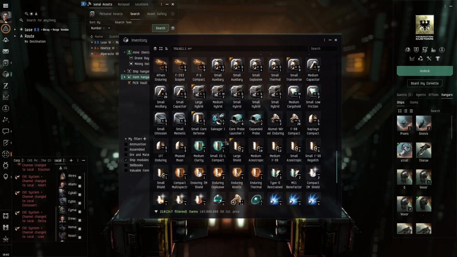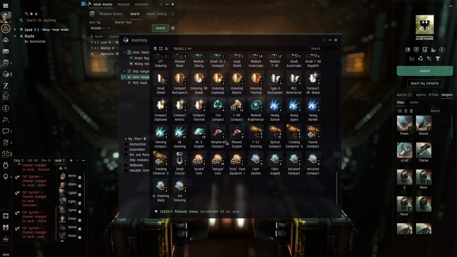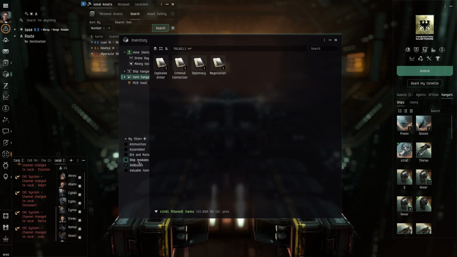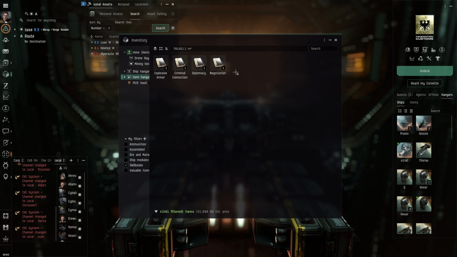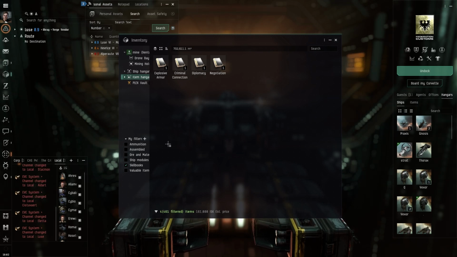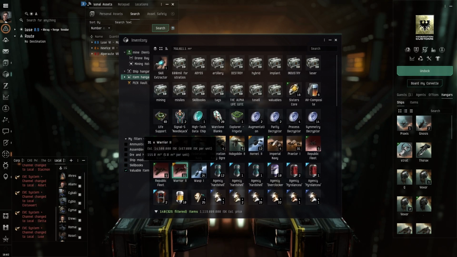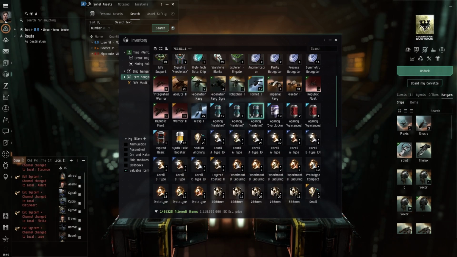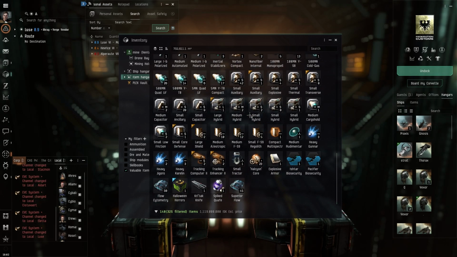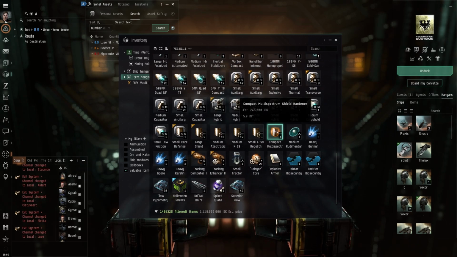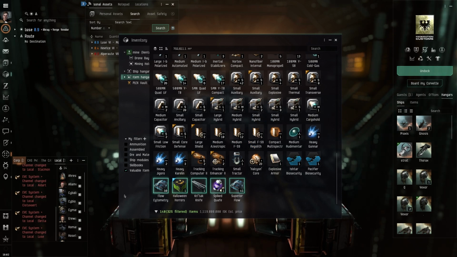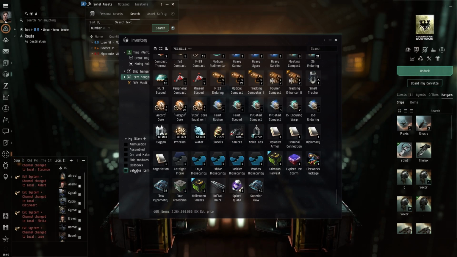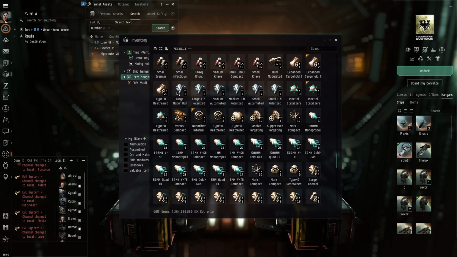If you're looking for something in particular, this is going to make your life a lot easier and a lot faster. Skill books, also really nice, really useful if you just bought skill books one time and are ready to inject them and don't know where they are. There you go. And valuable items. So, for example, from price going up or from price going down, or you can get them from a certain amount of price up or down from that. It's a really good filter.